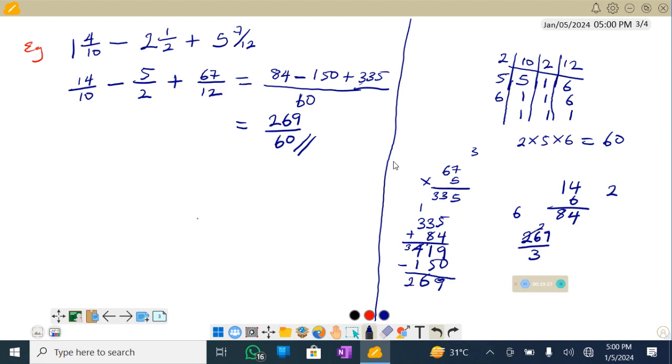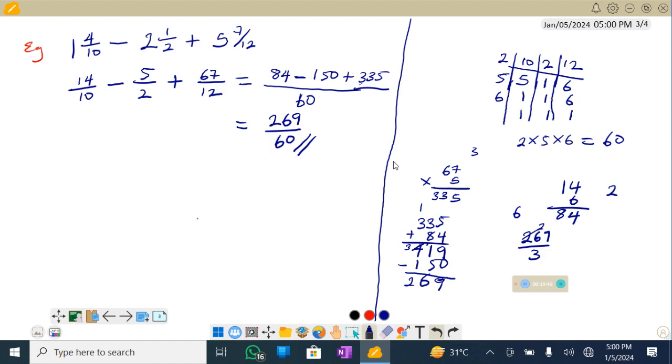Okay, so you can see when we combine both addition and subtraction and having a mixed fraction, we can actually work that out, though it took us a little time. But when you practice a lot, you get used to it, and it will be very much easier for you to do.